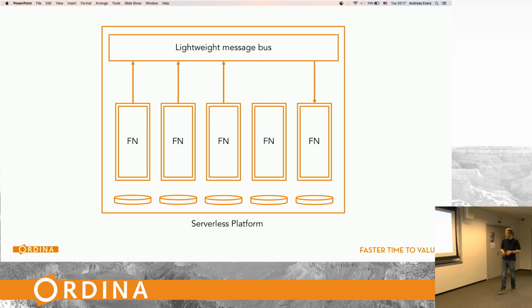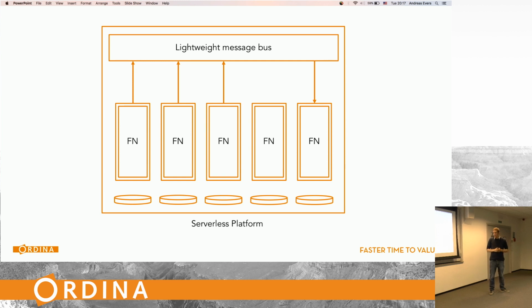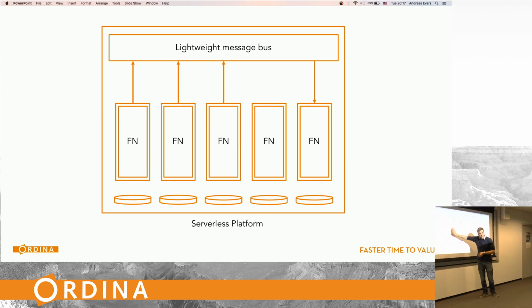It's pretty straightforward. You have to comply with the platform's signature, what your signature should look like, and what the events should look like. But then you can do whatever you want inside the function, and you could write it to databases or whatever. Okay, so this is giving you the next level of microservices. Microservices or the nano services, right? Super small, just one method. Okay, and the benefit here is that everything is managed by the platform, aside from your code. If you have to upload your code, so it's kind of managed as well. So the code of your function is uploaded to the platform, and the events that are going out and coming in are just managed by the platform.